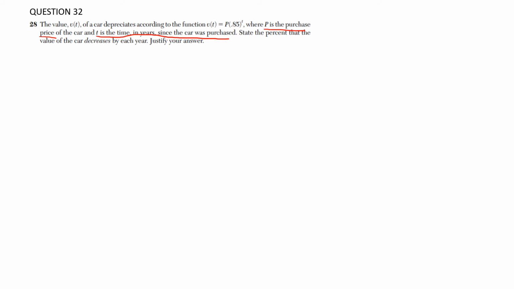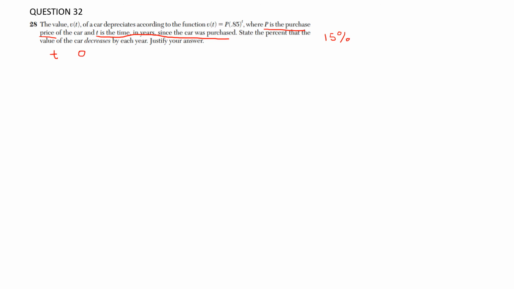So just by simply looking at the equation, we know that the car retains 85% of its value after every year, right? Of its current value that year. You just multiply it by 85%. So just by saying that, we know that the answer is 15%. But in case you need any more convincing, we can write this out. We can draw this out to visualize what it is.